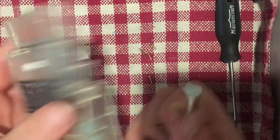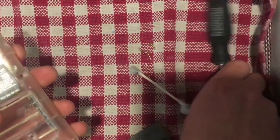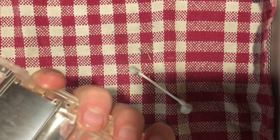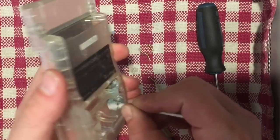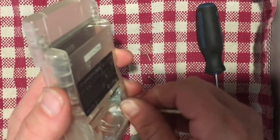And then this other one, same thing. So I really can't seem to get it out of here. I've tried pushing it that way. I've tried pushing it this way. Yeah, no go. So I'm just going to have to also wipe it down with the alcohol here, just to try and clean up that contact.